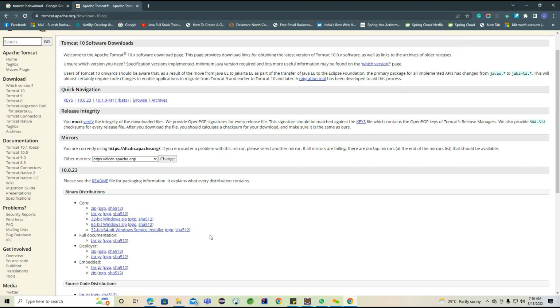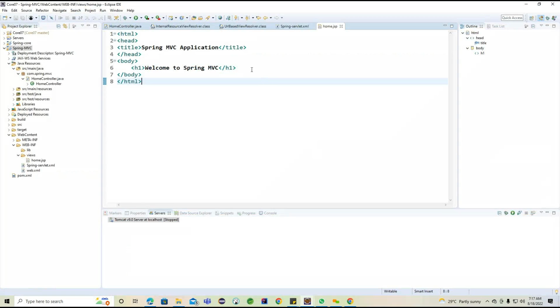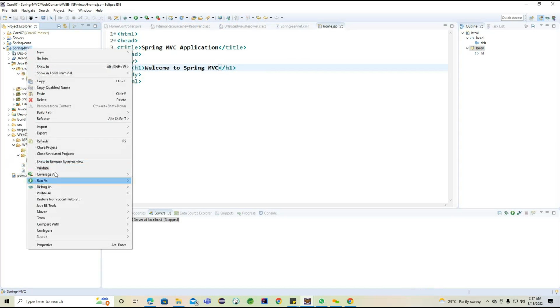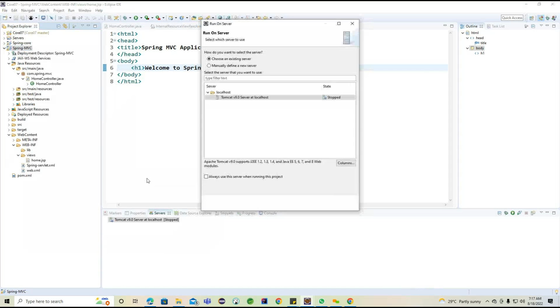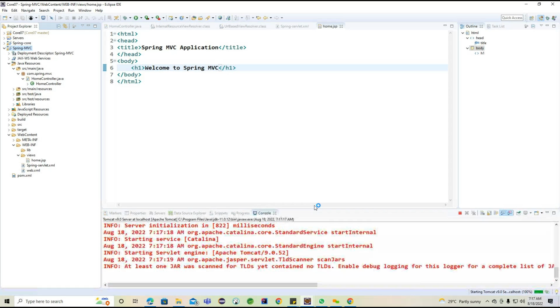The Windows Service Installer will be identified here. Based on the IDE you are running, you need to select the Tomcat version and download it. I'm running this example because I had already downloaded Tomcat 9, and every time I'm going to use this Tomcat version.